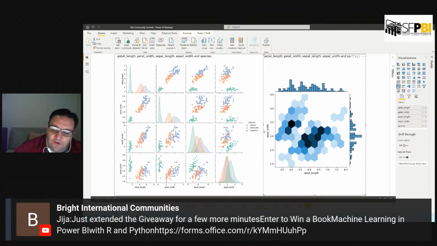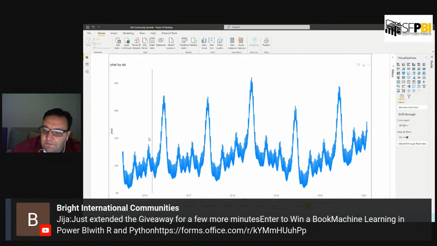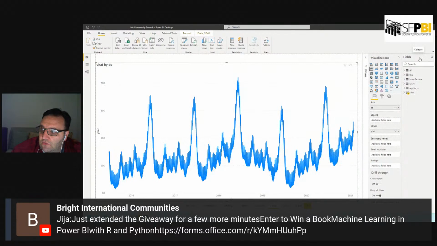Okay. Now I'm going to show you what you can do when you run the code in Power Query. And this is very cool. Okay, let me just show you. This is a time series. This is coming from, let me show you, from a table called sales. Okay, let's go to Power Query. Okay, this is a forecast analysis.